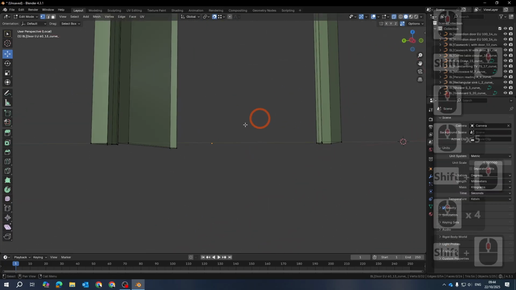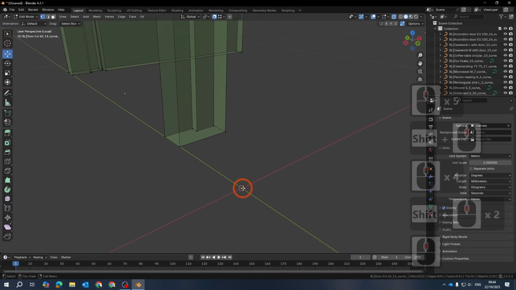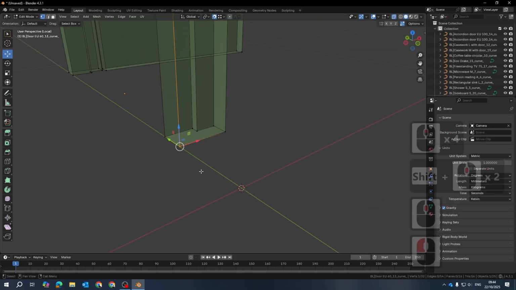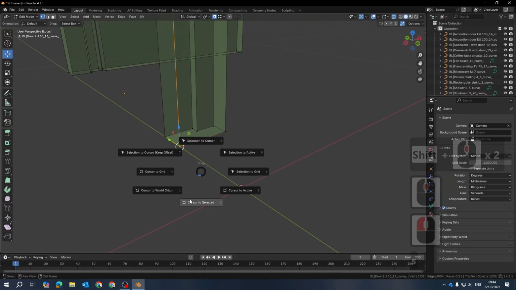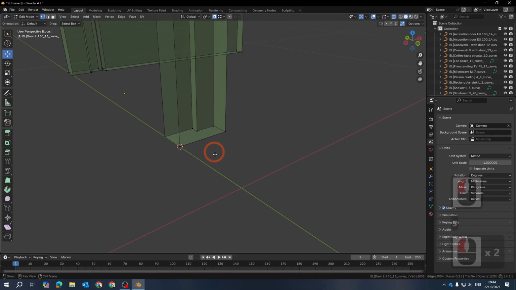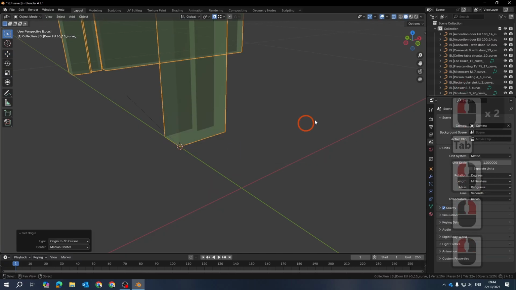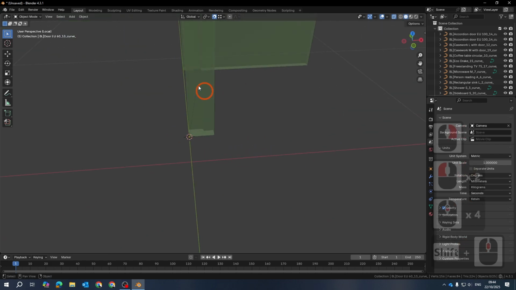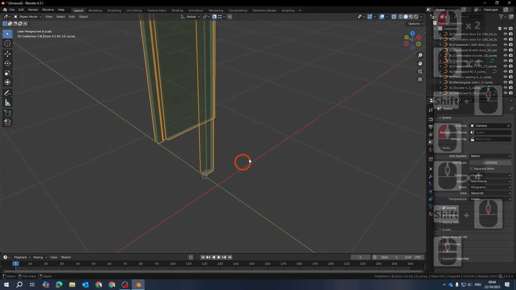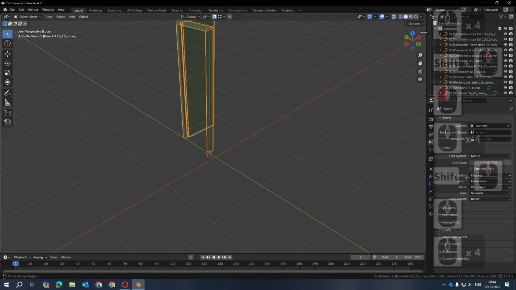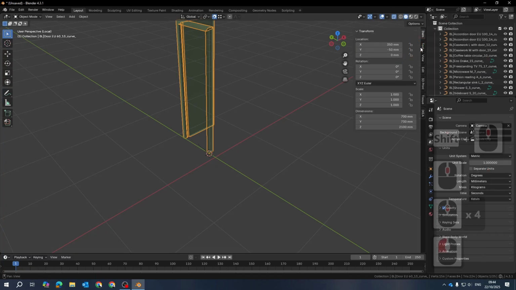You see you've got this origin point in here. What you need to do as well, while you're working the project, you're going to use Shift S, and you go cursor to selection. Exit the command, and you're going to set the origin of this door to your 3D cursor. Very important, because that means now whatever you work in here, if you're going to edit stuff, you can use it. You can set where this works.